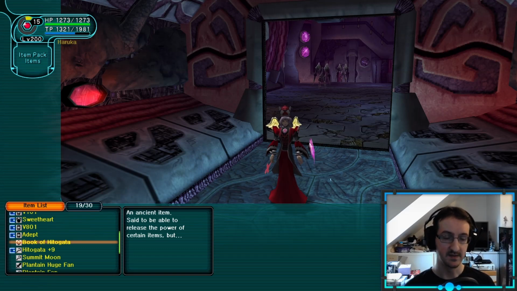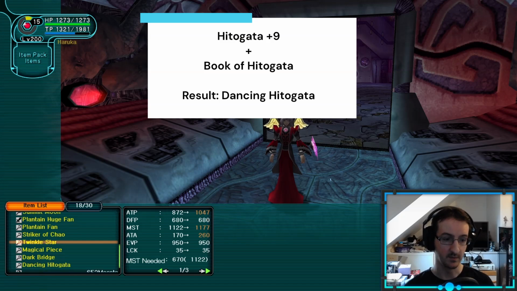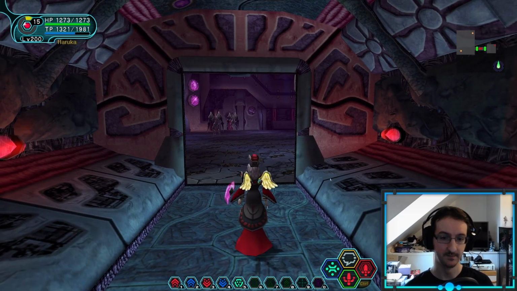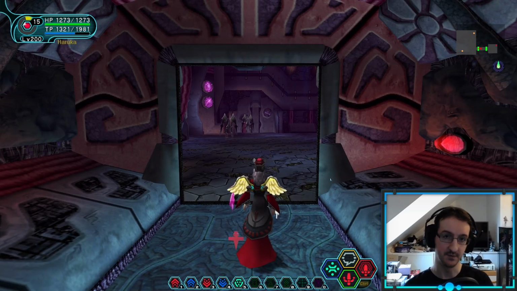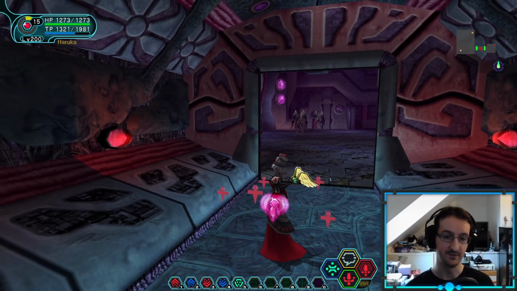If you equip the Hitogata plus 9, and then use Book of Hitogata, this will turn into a weapon called Dancing Hitogata, and this is probably one of the strangest weapons in the entire game. So Dancing Hitogata, at first glance, looks exactly the same. However, after a few seconds, you'll notice that one of the little Hitogata will start floating around you. And if we leave it a bit longer, a second one starts floating around you. And a third, and a fourth, and a fifth. And this is where it gets to its maximum. And these will just continue to float around you. They won't disappear, and it won't make any more than 5.